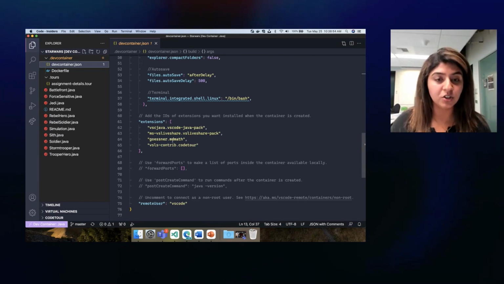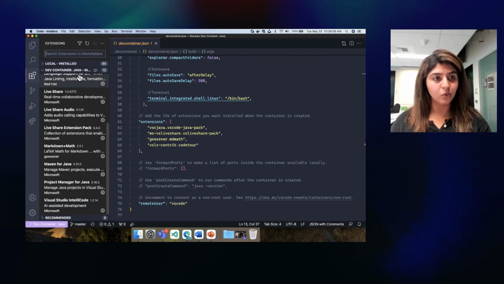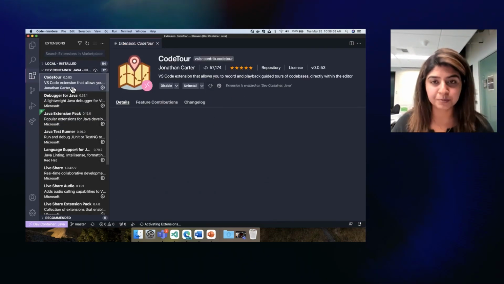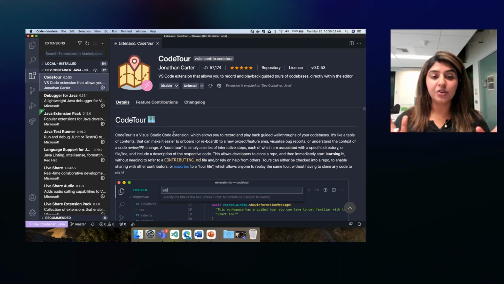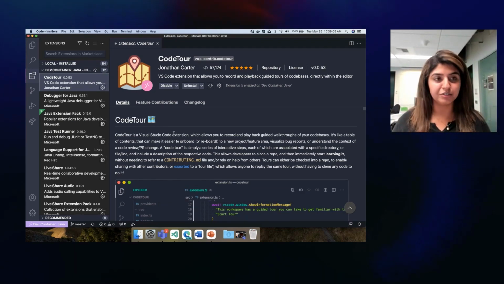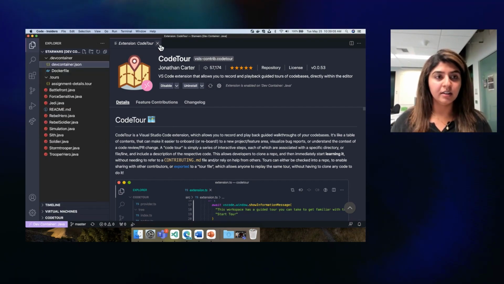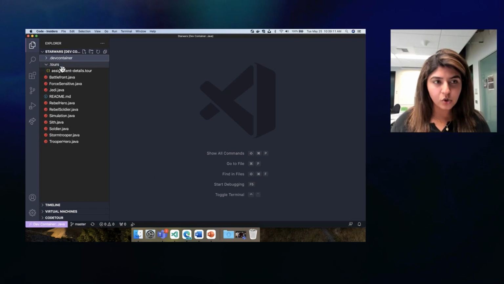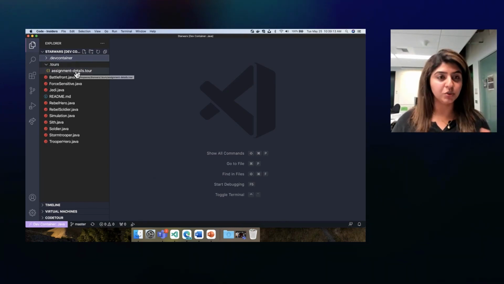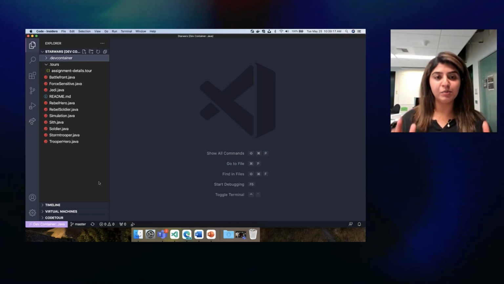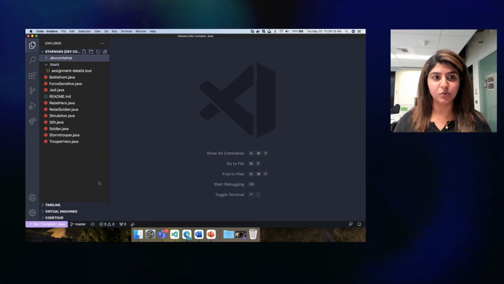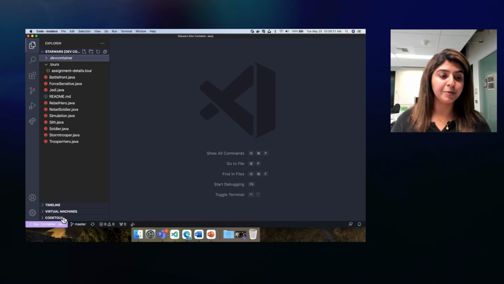So there's an awesome extension called CodeTour, and this is the one I'm talking about. Installing this allows you to create an interactive walkthrough of your folder or your project. So you can see here that there is a .tours folder and an actual tour assignment in here. This allows us to go through a table of contents so we know what to expect with our project before opening it up.